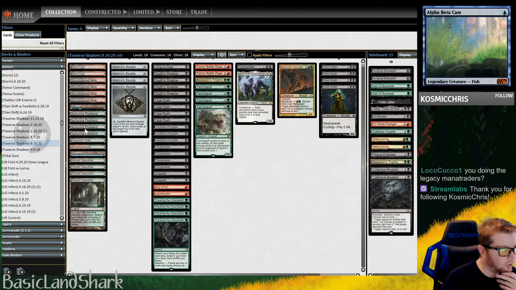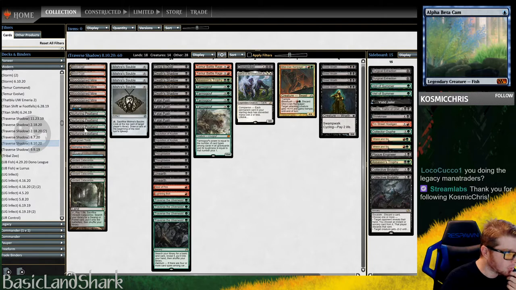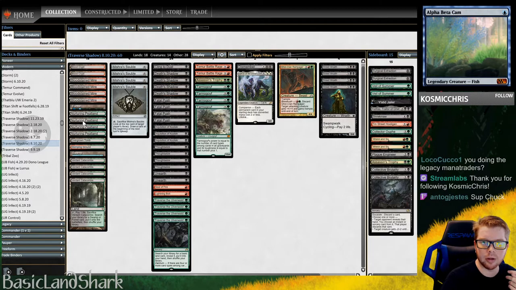We do have four Nurturing Peatlands, a new addition from Modern Horizons, giving us the ability to pay a life at the end step if we need to. There's still a fair amount of decks that don't really chip shot us, for lack of a better way to put it. Sometimes decks want to just sit back and make us deal the damage to ourselves if they know what they're doing. So Nurturing Peatland can kind of help us there, and it draws a card. So having a pay one, sacrifice, draw a card in your mana base is really, really good.